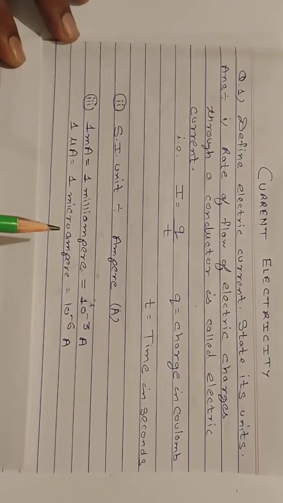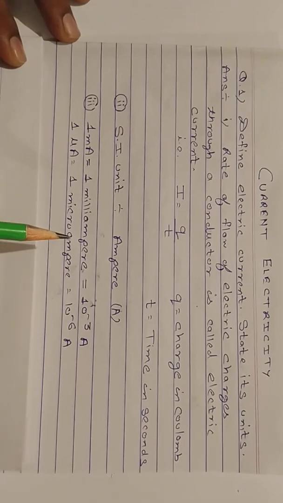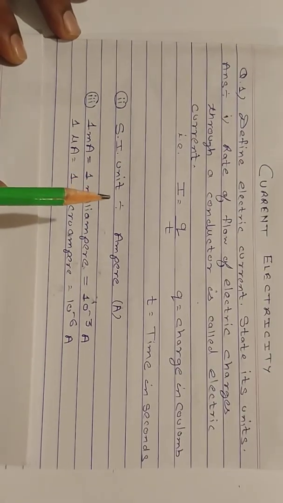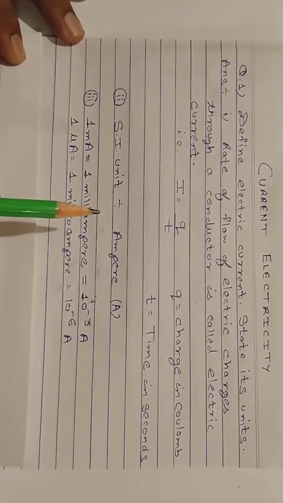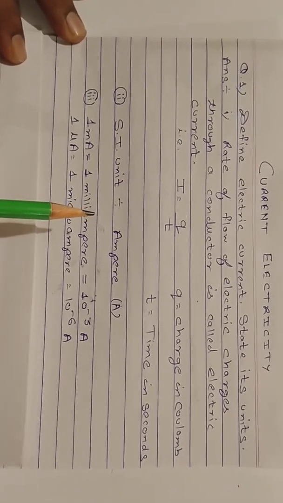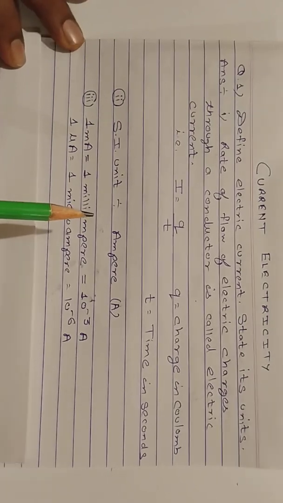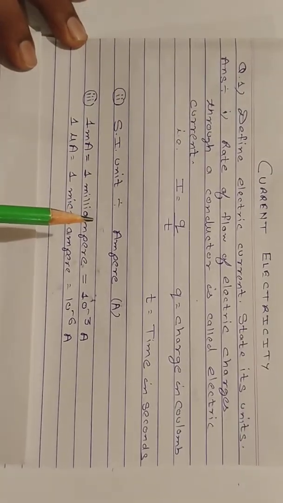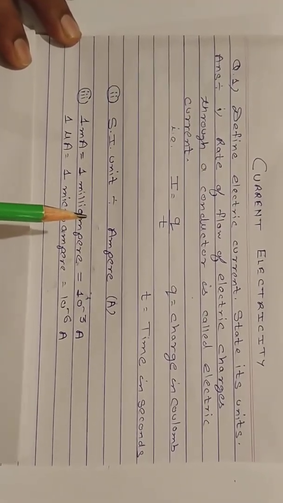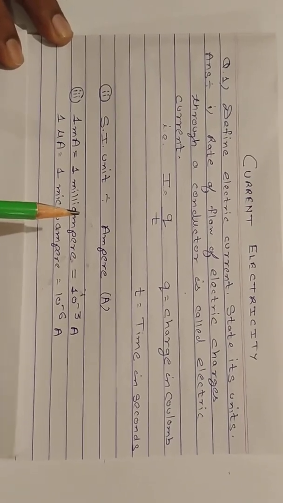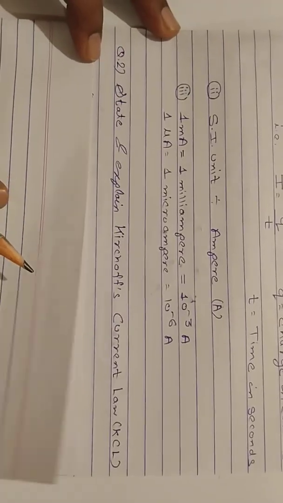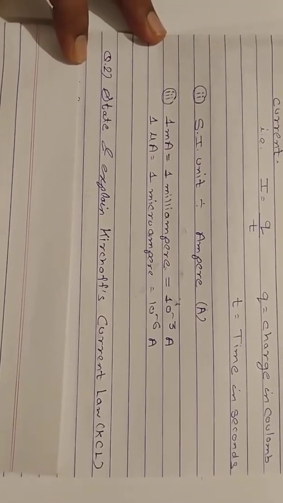But students, what exactly are we going to study in this topic? The first subtopic in this topic is Kirchhoff's law. There are two types of law we are going to study further. The first law of Kirchhoff is called Kirchhoff's current law. The examiner will ask, state and define Kirchhoff's current law. The question will be like this: state and explain Kirchhoff's current law.